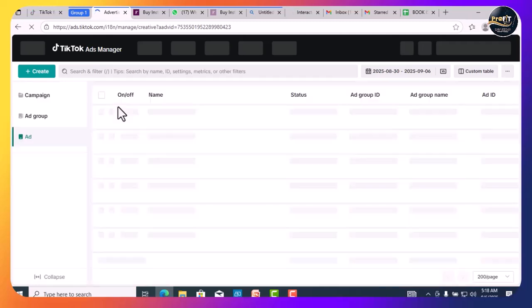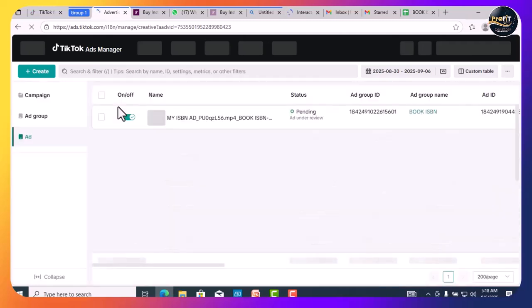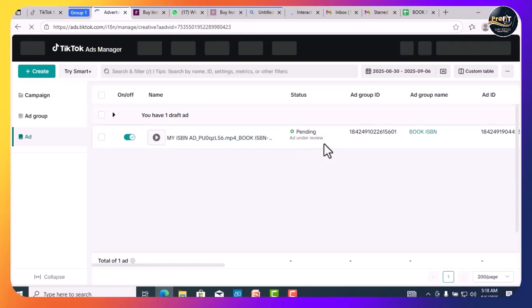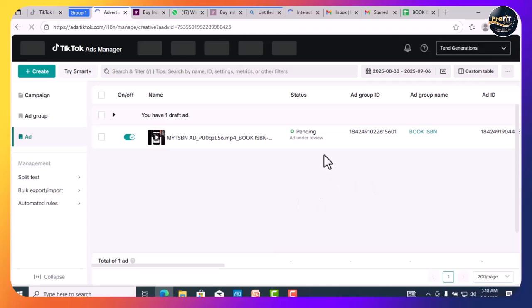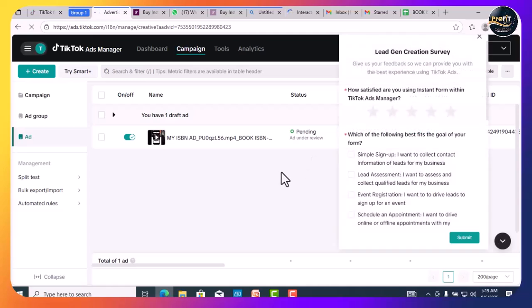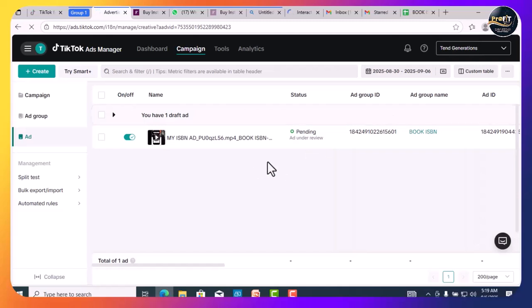So I want to check what's going on. This is the first ad, it is pending, and hopefully it will be approved. We are spending 2,000 per day and we are to run for maybe 7 days or so. I didn't set an end date, but probably I'll stop it somewhere.